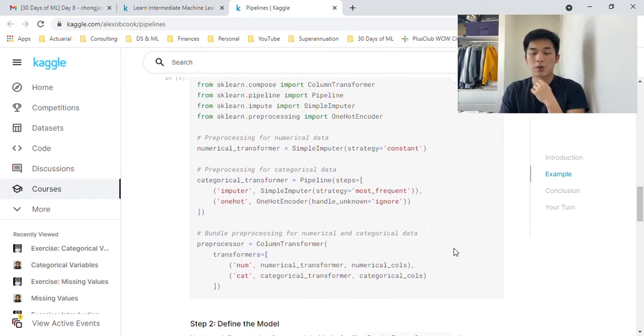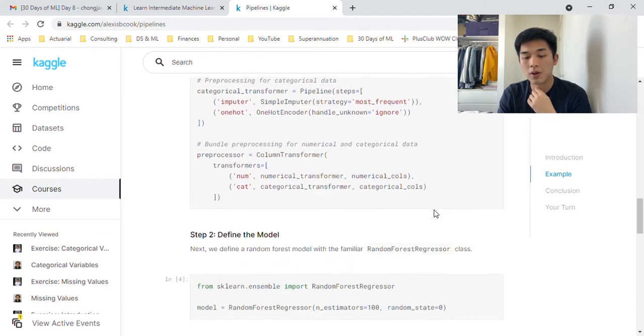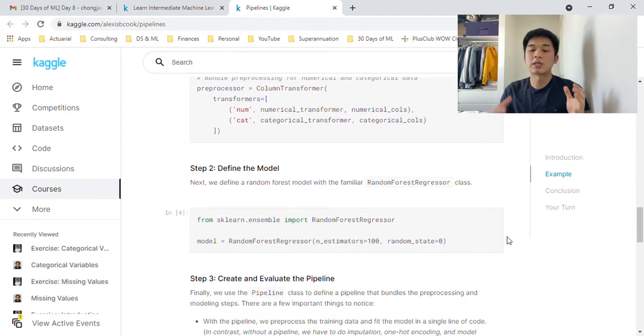All right, cool. Now that we have the steps for both numerical data and categorical data, we can combine these 2 steps into what is called a ColumnTransformer. This transformer consists of 2 things. The first is for numerical columns, to which we apply the numerical transformer. As for categorical variables, we apply the categorical transformer, which is a pipeline, like I said, consisting of a SimpleImputer as well as a OneHotEncoder. All right, cool. So those are the pre-processing steps.